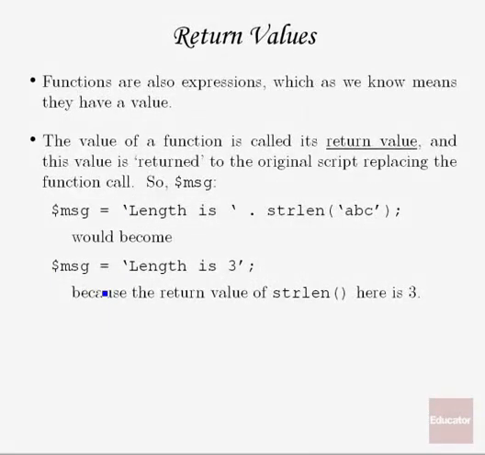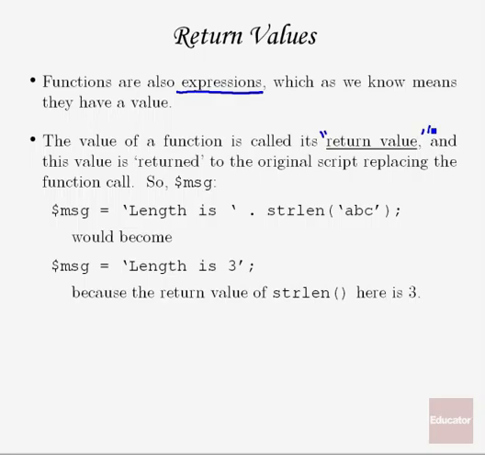So we just mentioned the term return values, and basically what that means is a function, like variables and literals, is an expression. Because we know from our lesson on expressions, a function is something that has a value. So a function has a value, and a function's value is known as its return value, this phrase right here. Basically, when the function executes, it will return a value to the original script where it was called from.